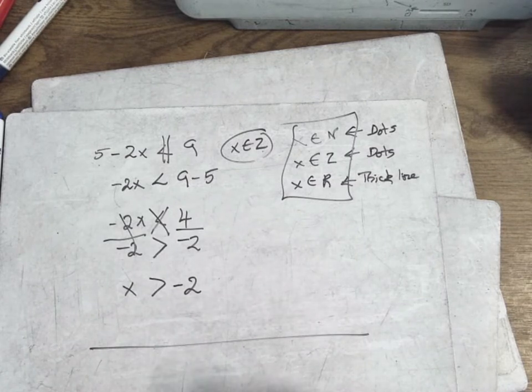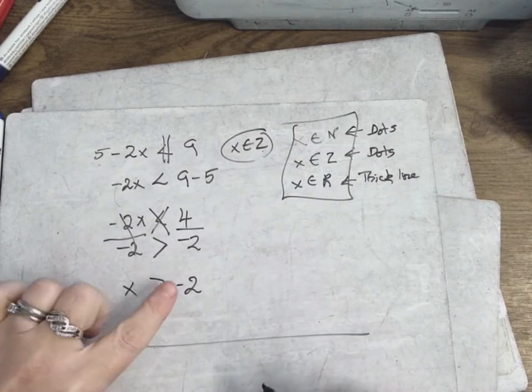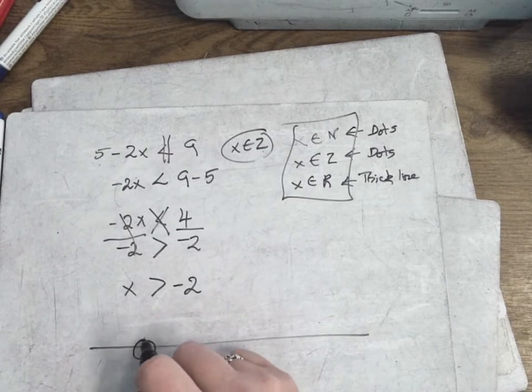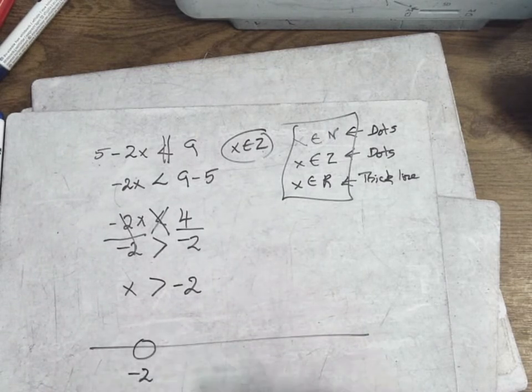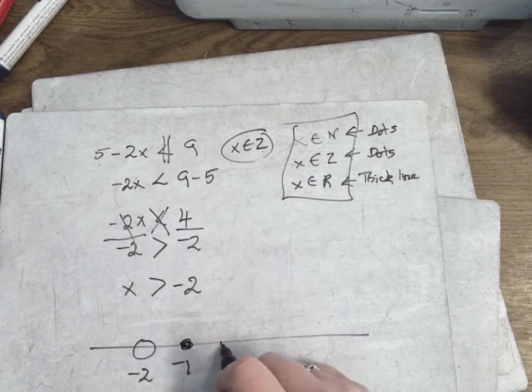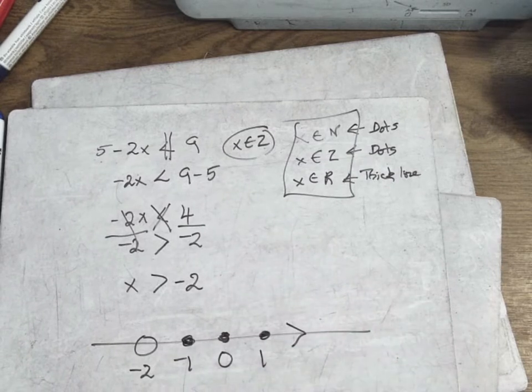No. How do you know it's not part of your answer? Because if it was part of the answer, there'd be an equal to there, right? But there isn't. So that means I'm starting on minus 2, but I'm not including minus 2. So you put an open circle on minus 2 to show that's where I'm starting, but it's not part of my answer. Then I'm going greater than minus 2. So which way is greater than minus 2? Minus 1. So a dot on minus 1. Then I'm going 0. Then I'm going 1. And now I'm tired, so I'll just do an arrow to show it goes on forever.